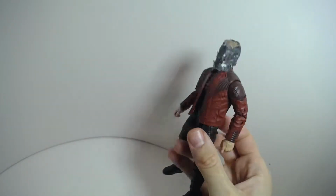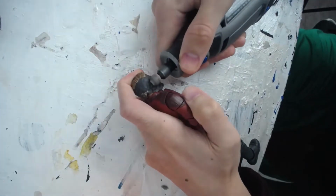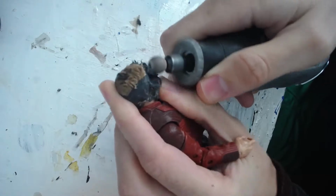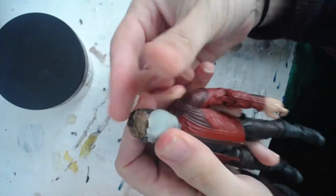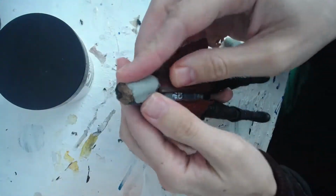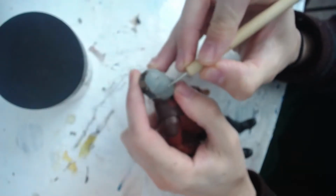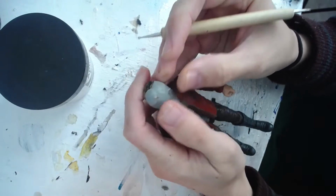Please enjoy today's episode. Starting by scraping his whole face off with a Dremel. This allows me to build him a completely new face with epoxy putty. So I'm just going to start sculpting his whole face with this tool. It's got this sphere at the end.